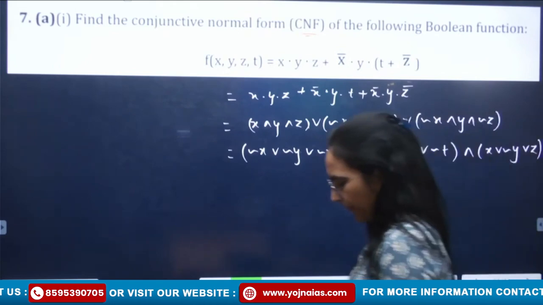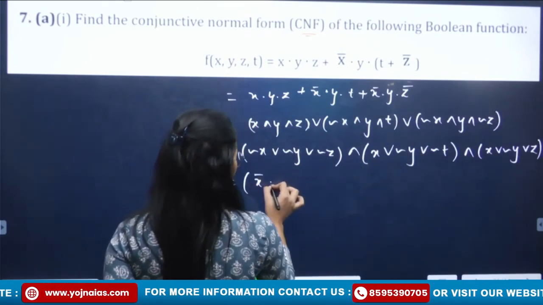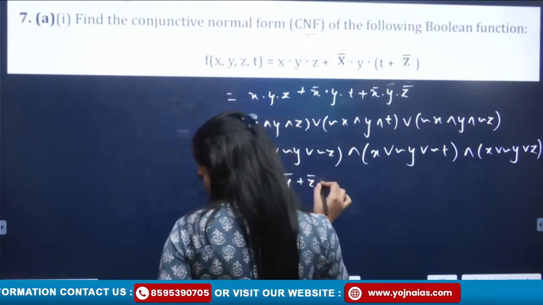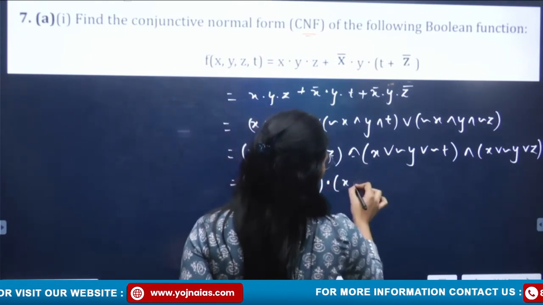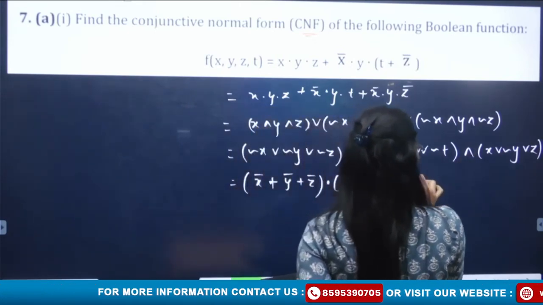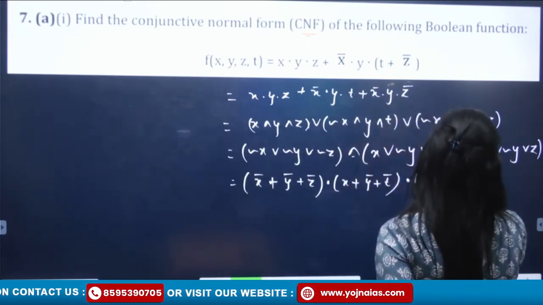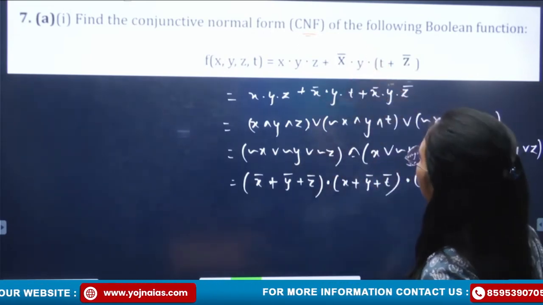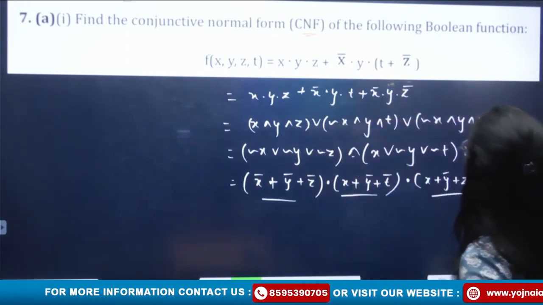Okay, and this is what, इसको फिर से convert कर देंगे तो it is x bar plus होगा y bar plus z bar. अरे सब में power आ गया. ठीक, this converts into dot and this is x plus y bar plus t bar, and now this would be plus होता है, dot होता है. This is x plus y bar plus z, and this is, that was ऊपर वाला क्या था, sum of products, and this is product of sums. इसी में convert करना था boolean function.